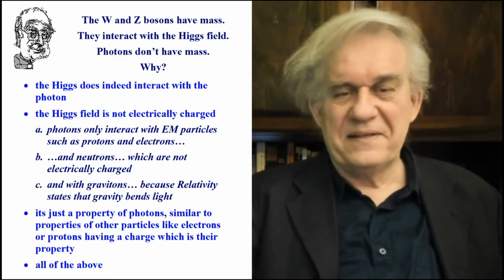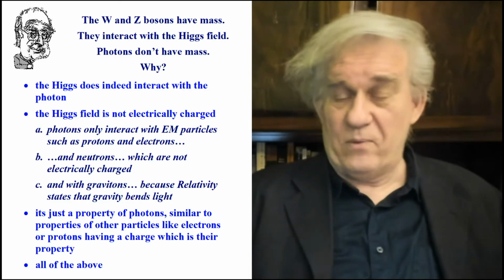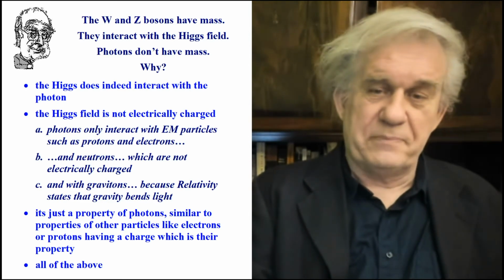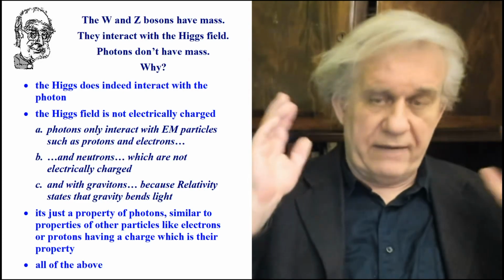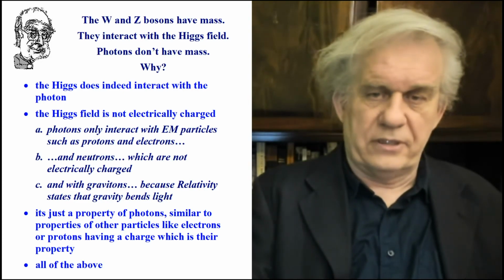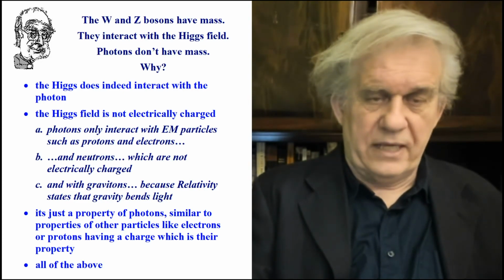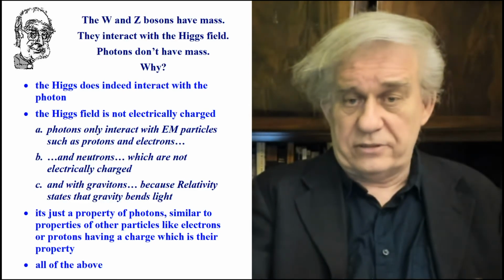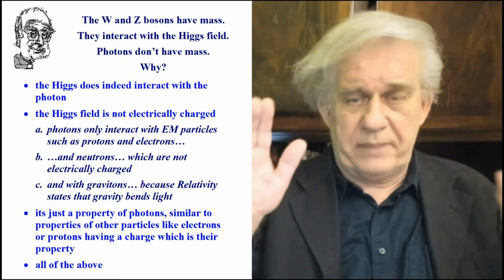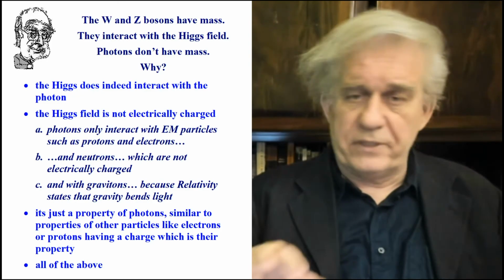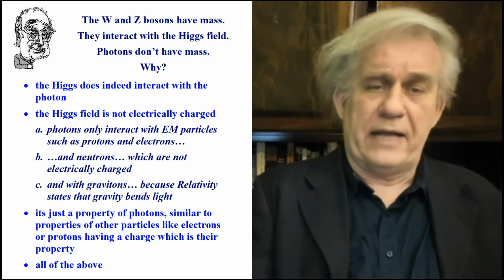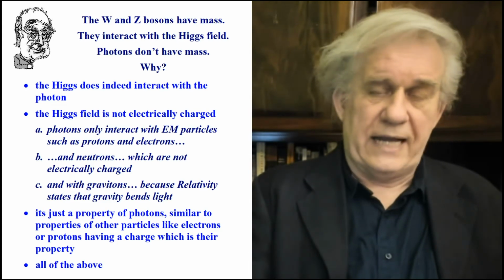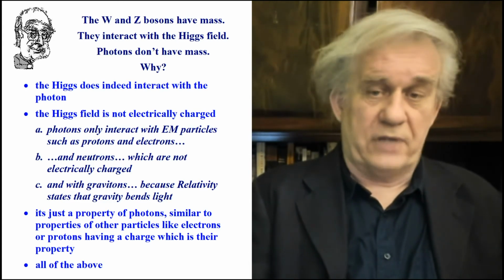Because now we have to explain why. Why is there a difference between why doesn't the photon have mass and why do the other two have mass? So here we have the super duper scientific answer, which is several of them. First guy, and all these are authorities, okay? By the way, I took this out of only people who are physicists, who are really deep into all this math, etc., right? The Higgs does indeed interact with a photon. In other words, one guy says, yeah, there is interaction between the photon and the Higgs.